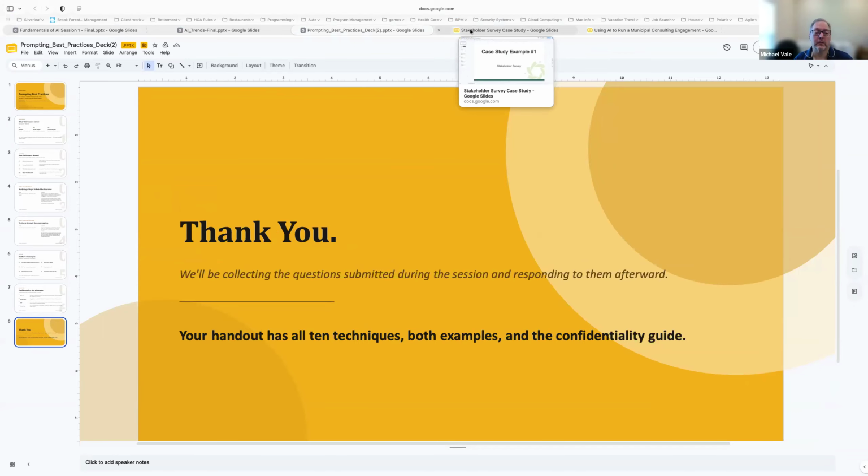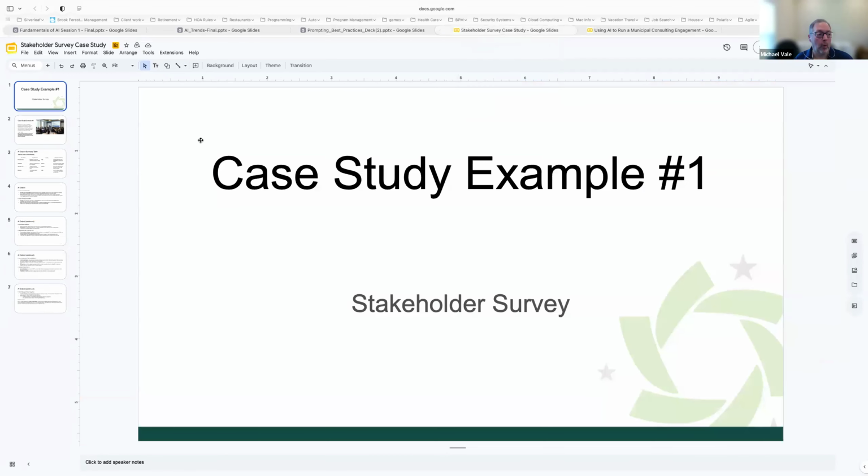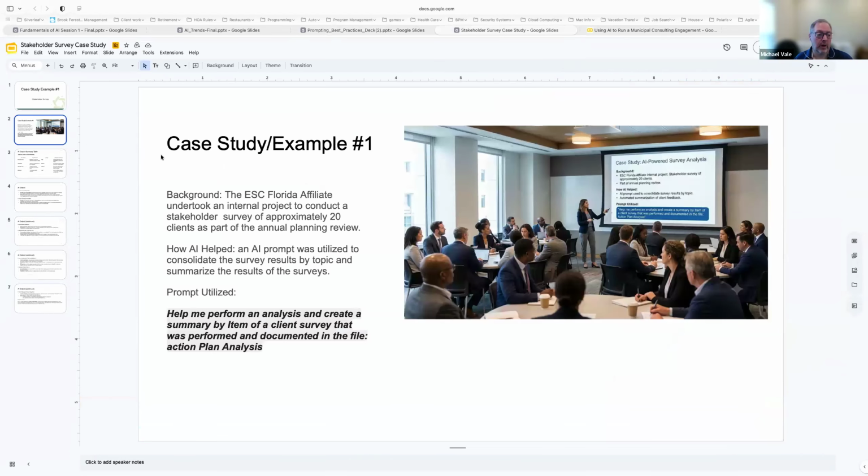The first one is just a stakeholder survey case study. What we did here was, for an internal project, just to give you some background, they undertook an internal project to conduct a stakeholder survey of approximately 20 clients as part of the annual planning review.